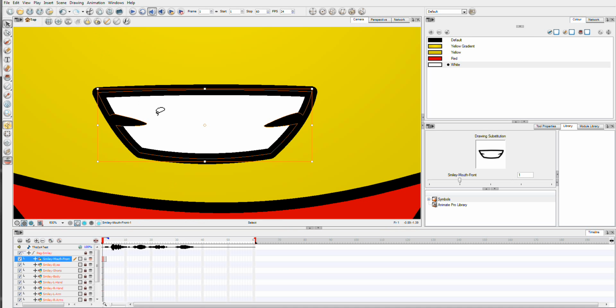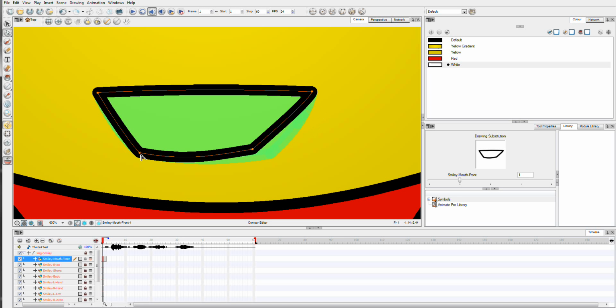We don't want the white, we don't need these little black parts. And I'm going to change the shape of this mouth a bit. It's more of a roundy sort of shape, so we don't need these points. We're trying to create a rounder shape for our mouth.